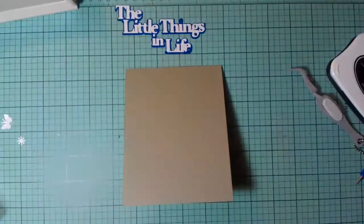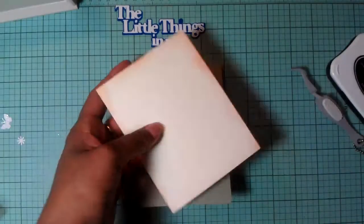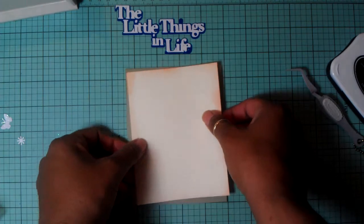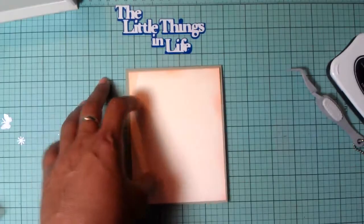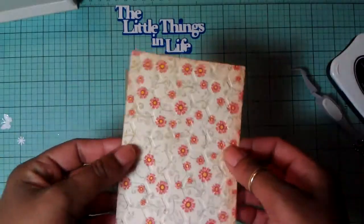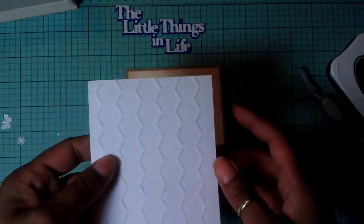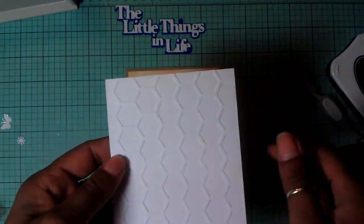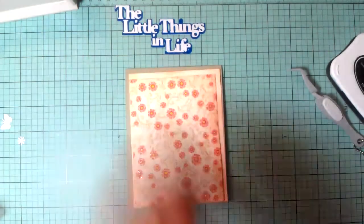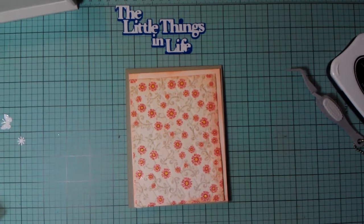Now for the front of my card, I have this ivory color paper, and I ended up using Tim Holtz Tea-Dye Distress ink. I ran it through. Then I did the same thing with the pattern paper for the front. I ran it through the Cuttlebug, but what I was supposed to do was run it upside down so you can actually see it. So since that happened, I might have to cut another piece and do that.